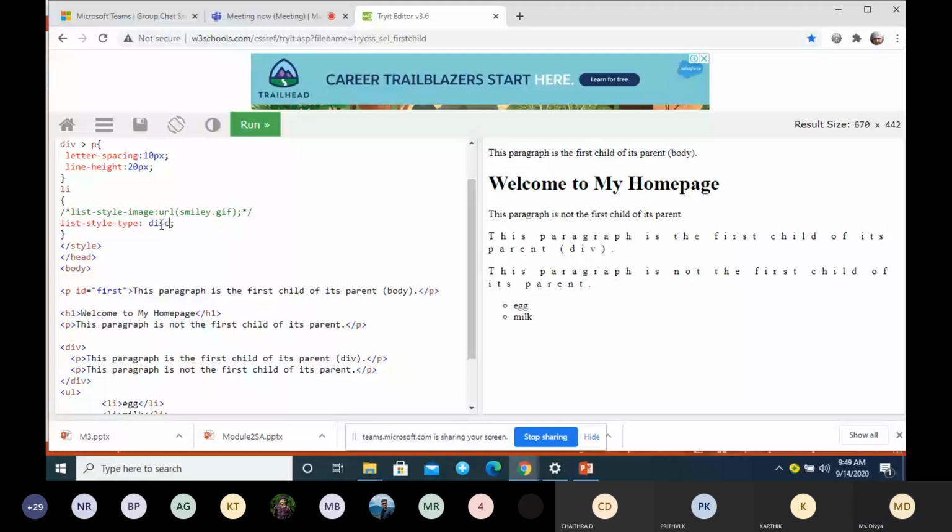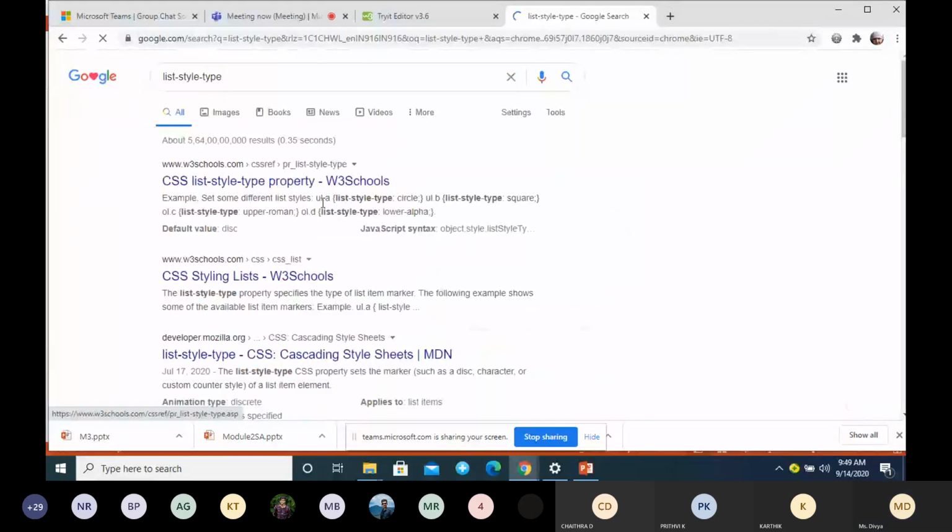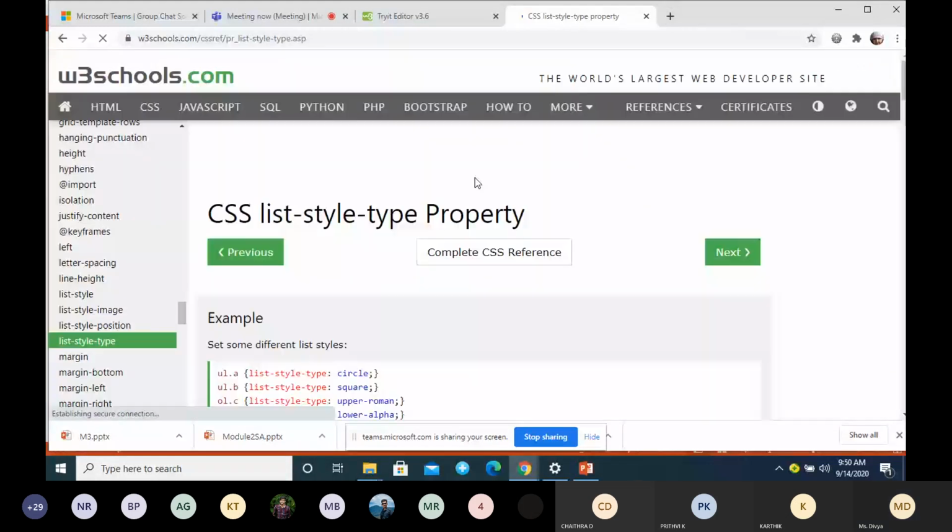Disc, this is called a disc. You can change it to circle. So like this you have different values. I'll give a little more information about this. These are different values you can give here.